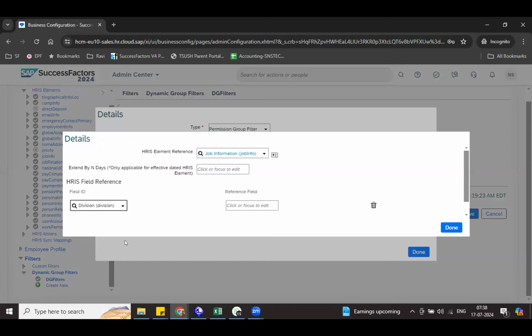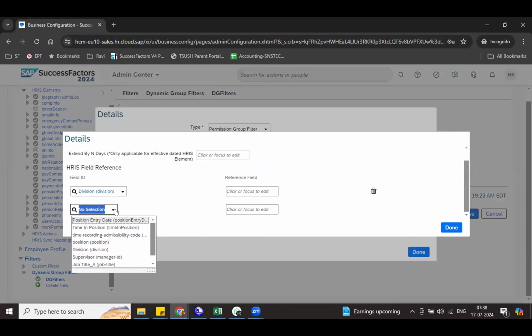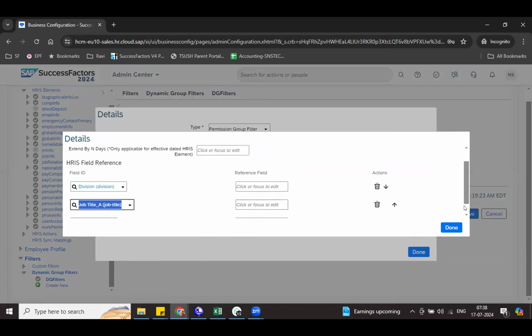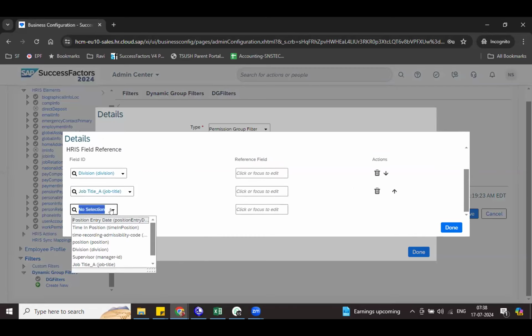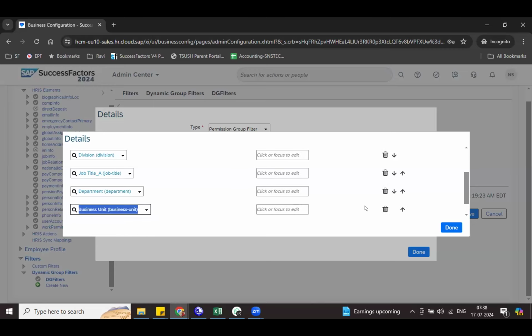Job information. You add division, and job title, department, business unit.